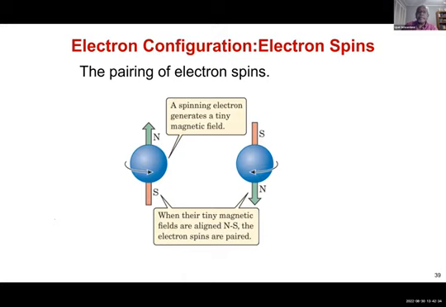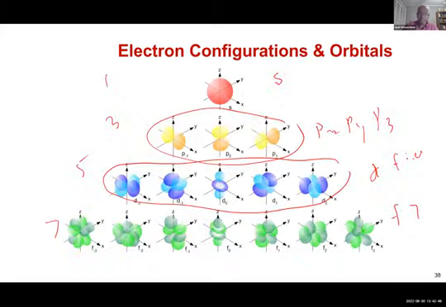Next idea is electrons also have a spin, like a planet can spin the opposite way, clockwise or anti-clockwise. So in an orbital like this, SPDF, there are electrons with opposite spin, clockwise and anti-clockwise, shown like that.